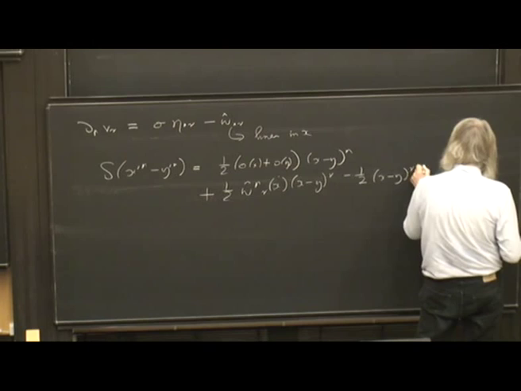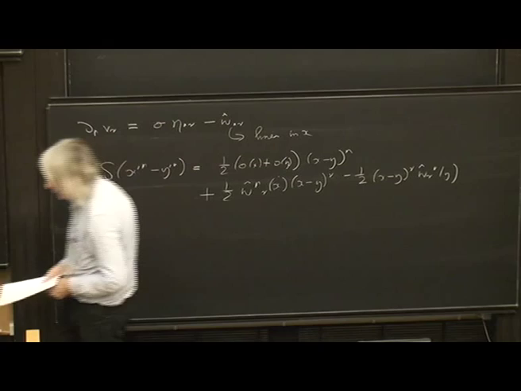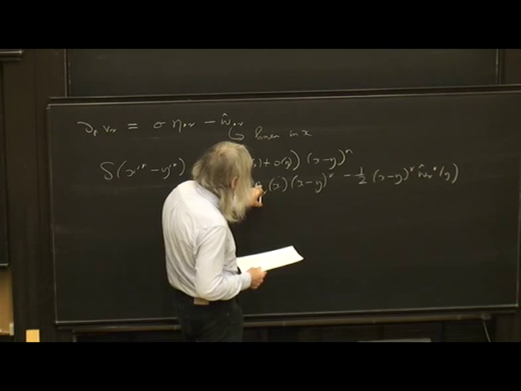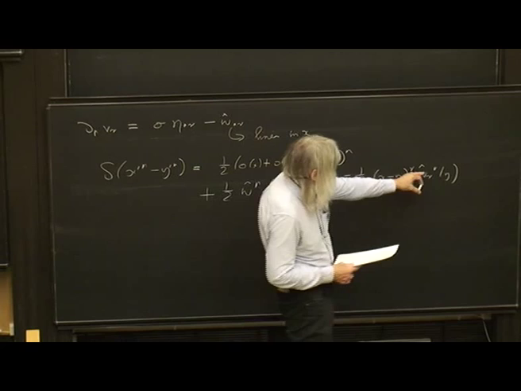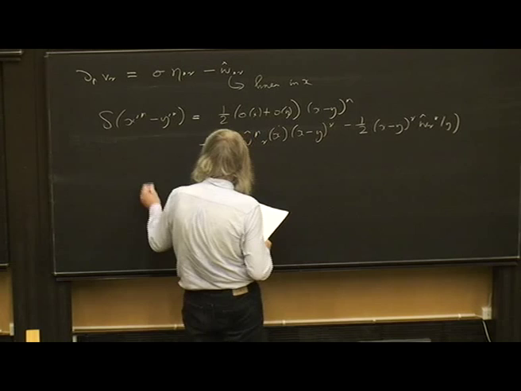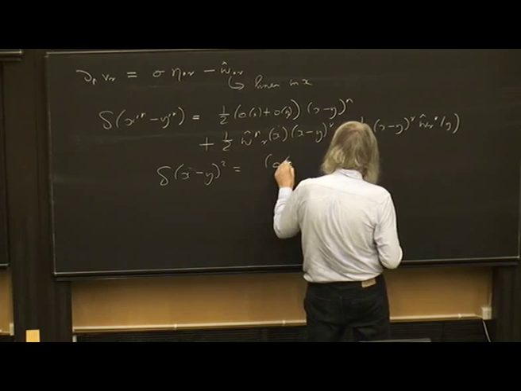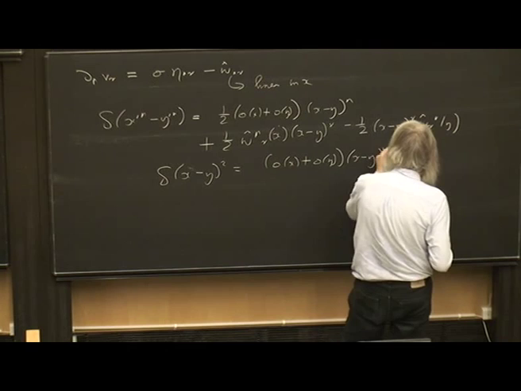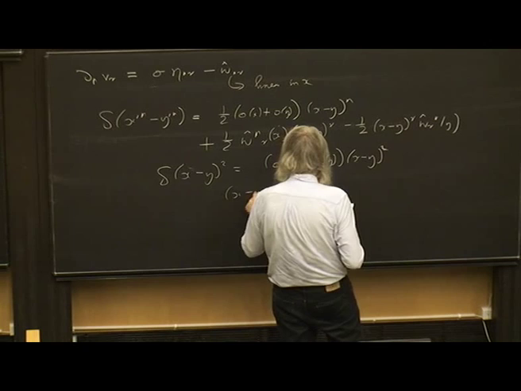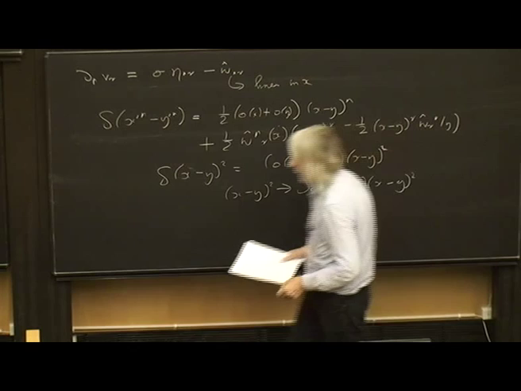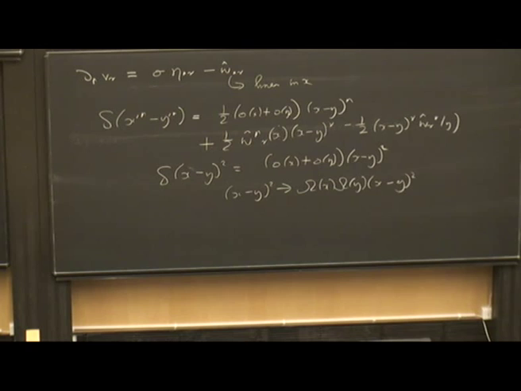So the point is that this interval, when you consider a small conformal transformation, changes by a factor which involves the scale at both ends. And then plus, you think of this as an x-dependent rotation, so it rotates the thing at x and also rotates it at y. This is all infinitesimal, but then if you take the interval, delta of (x minus y) squared, this is going to become (sigma x plus sigma y) times (x minus y) squared. Or if I consider a finite transformation, the interval itself will change by the factors omega at one end and then omega at the other end. So this is how the space-time interval transforms.